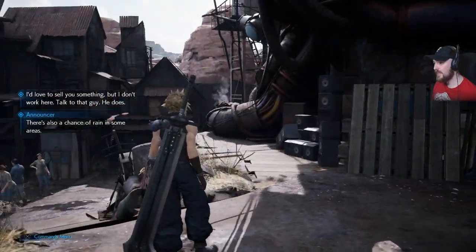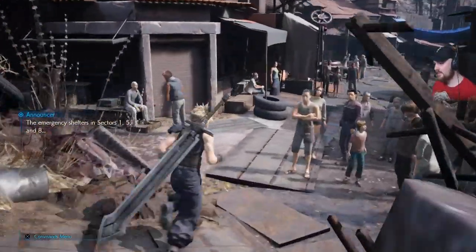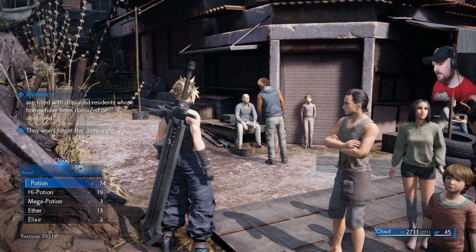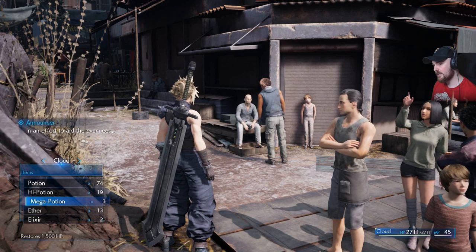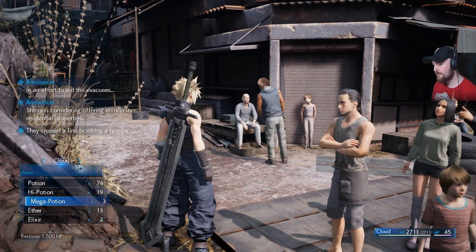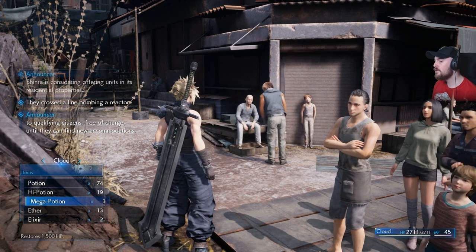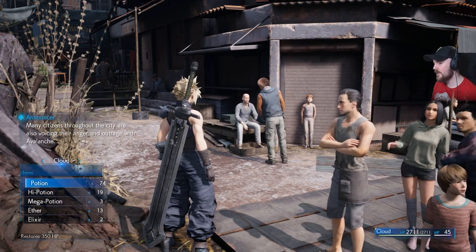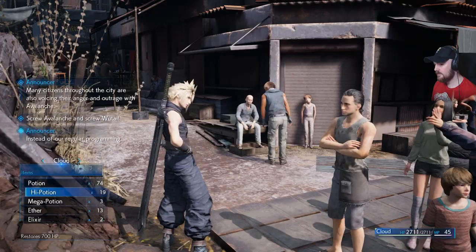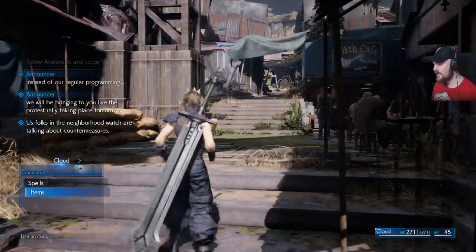Hope so. Not against Shiva, apparently. We're gonna need lots of fire spells. More ethers. Oh, wait a minute. I think I just got my items back. Is it because we use them in VR that we don't lose them? I'm pretty sure I had 3 mega potions and I used one. So I should have 2. Maybe because it is VR you don't actually use them. That would make sense, wouldn't it? Okay, so maybe I can be less frugal with my items next time. But again, we'll try Shiva a little bit later.